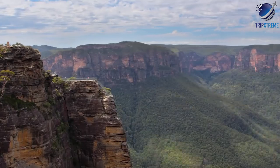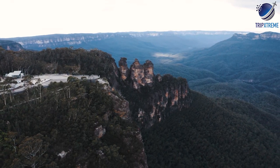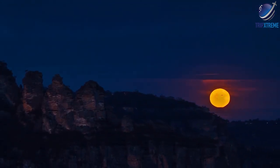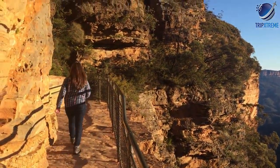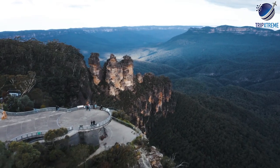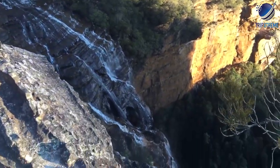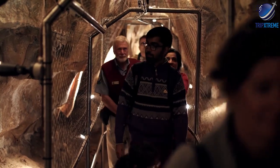The Blue Mountains also host some of Australia's best hiking trails. For the best way to see some of the top natural attractions with limited time, sign up for the adventures offered by Scenic World. These include a skyway, cableway, an elevated walkway, and one of the world's steepest railways. Book a combination of these adventures to see the park from different perspectives. Blue Mountains National Park is one of the top places to visit near Sydney by car, but you can also catch a train or join a guided day trip tour.